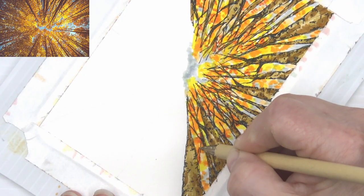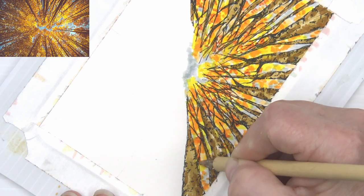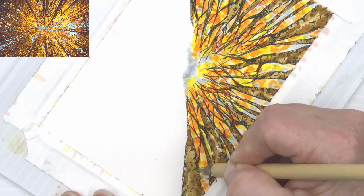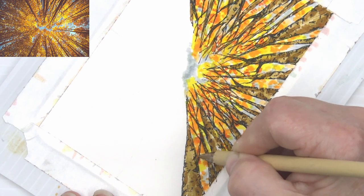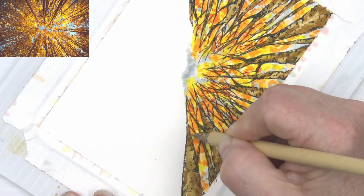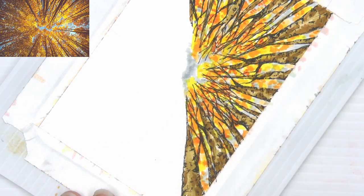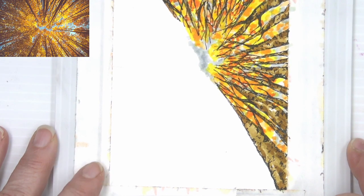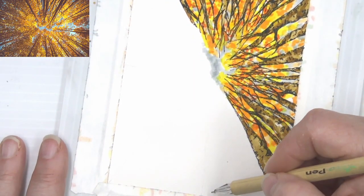Oh my goodness, look at this. I'm just having a good time, and I'm just, you know, wandering along here. There we go. All right, we're going to just turn around and add some more trees.